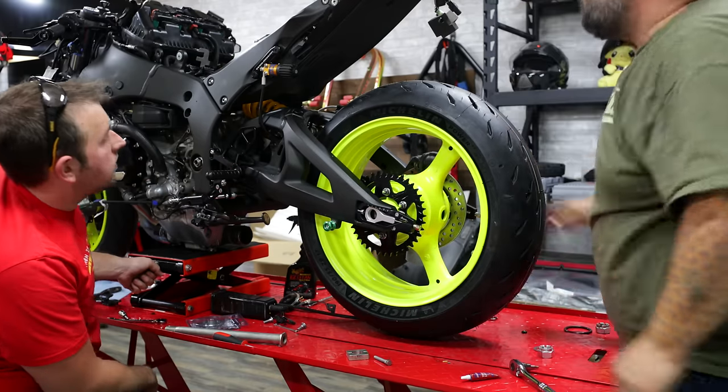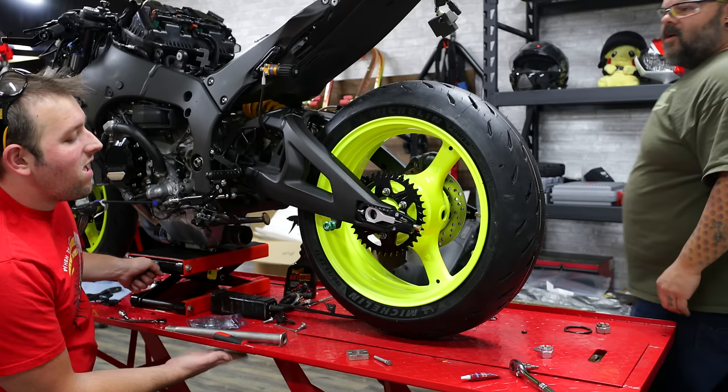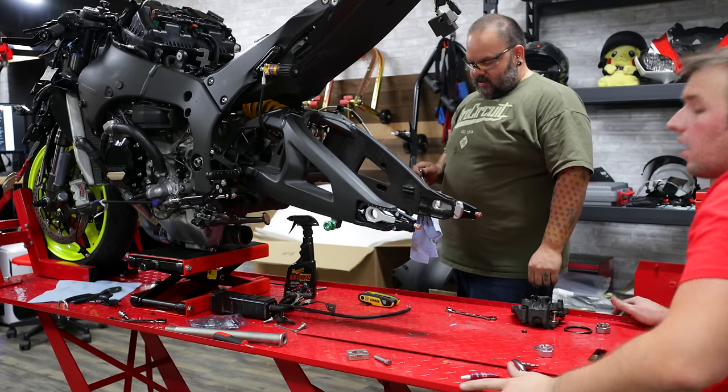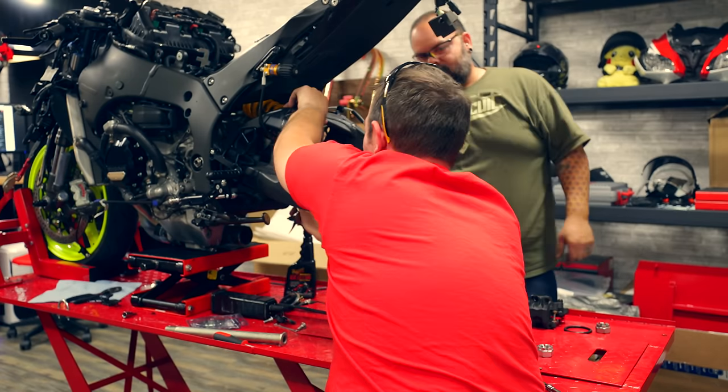Bolt back in for the shock? Bolt in, but the nut's not. Good call. Was it on there and just not torqued down? No, it wasn't on there at all. It just spun it on. Gotcha.